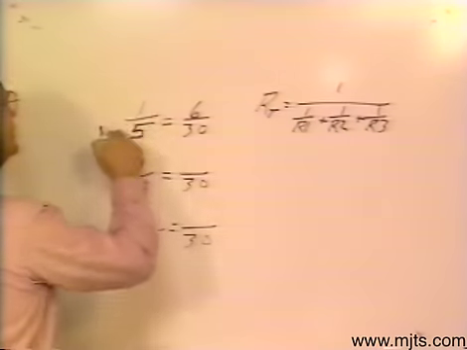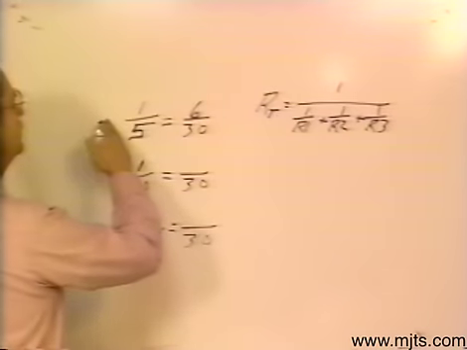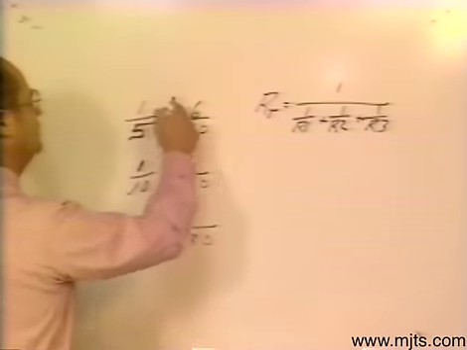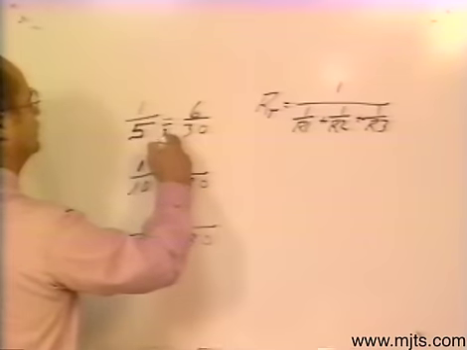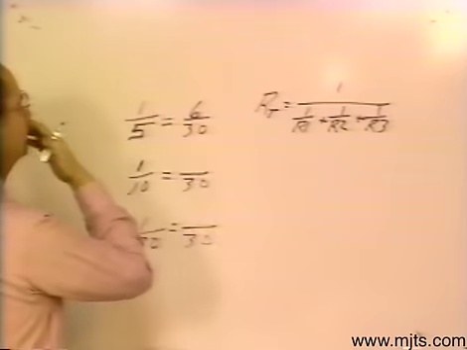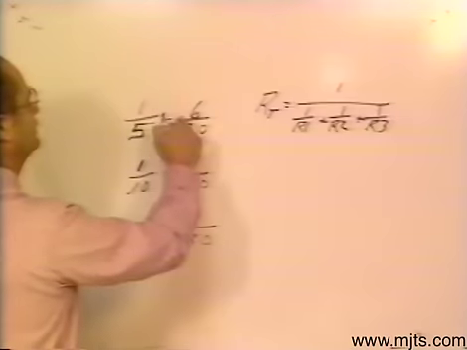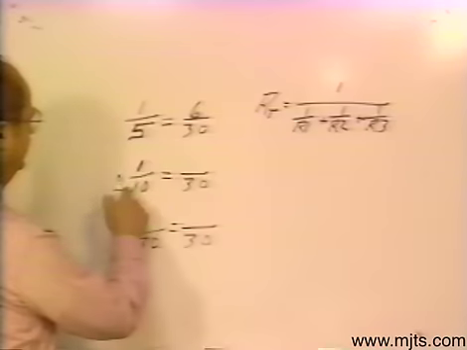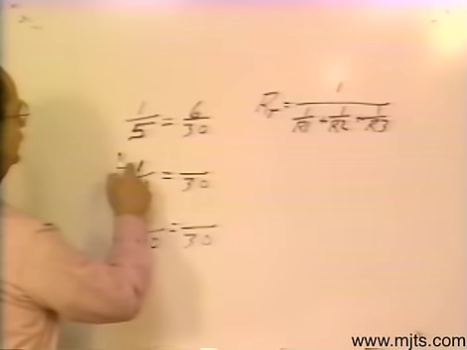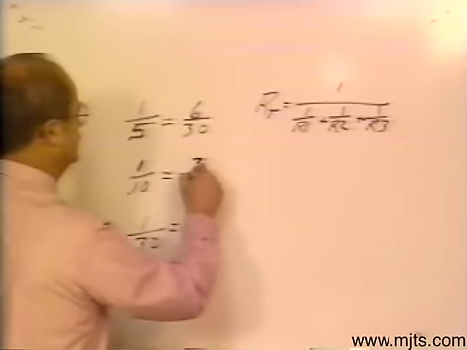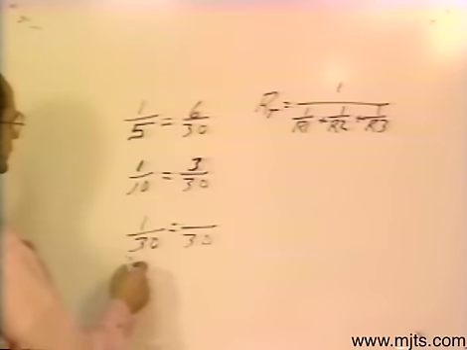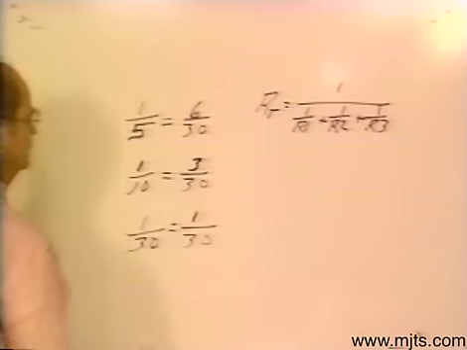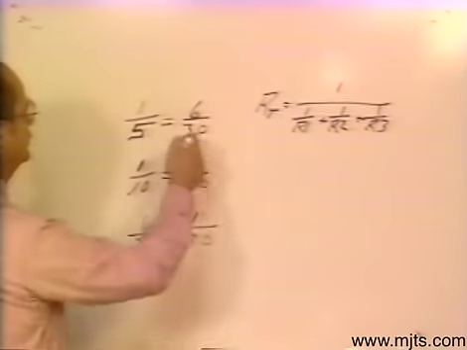You see, I can multiply the same number on either side and not change its value. I can divide by the same value on either side and not change its value. If I want to reduce that, I would have to divide the same number on either side. Now, down here, you see, I would have to take 3 times the 10 to get 30, so that means I have to take 3 times the 1 as well, then. So I've got 3 30ths. Down here, you see, I don't have to change this because this is same common denominator.